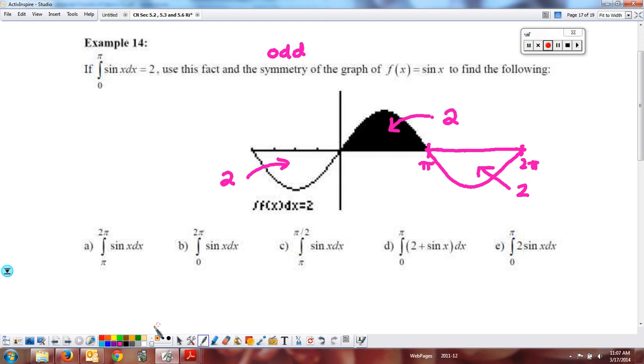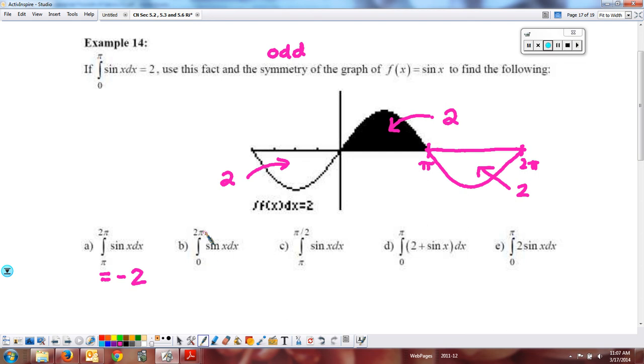All right, so we take a look at the first example that they have. Now they want us to find the definite integral from pi to 2 pi. So we want signed area, which means if it's below, we want negative, above, we want positive, and that's simply this area right here, but it's below the x-axis, so the definite integral would be -2.